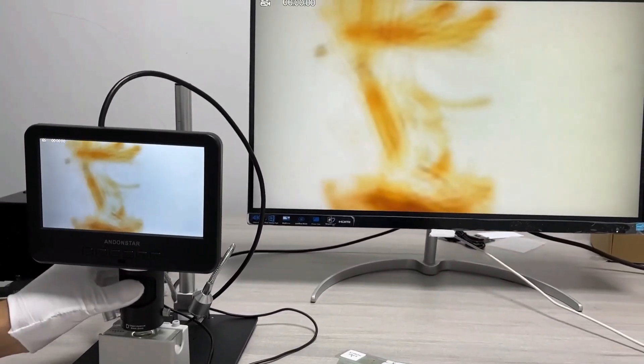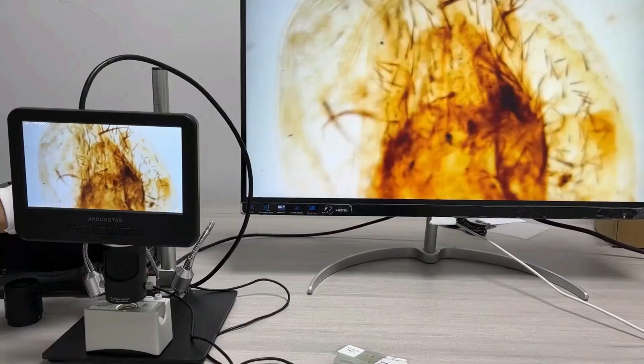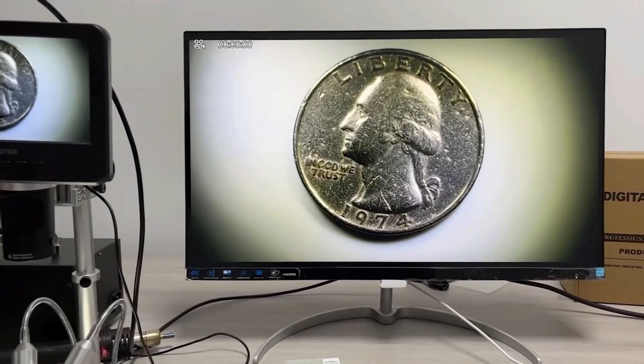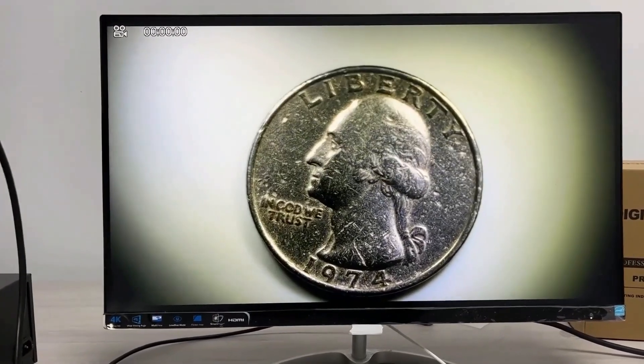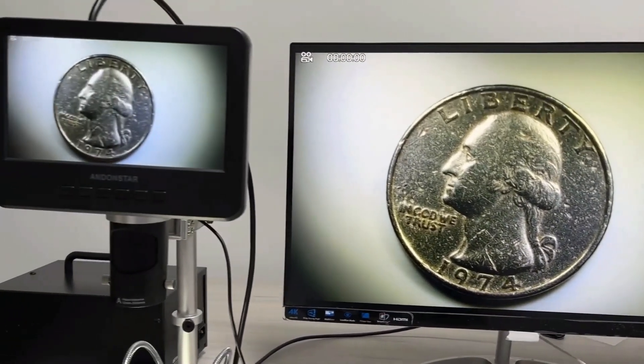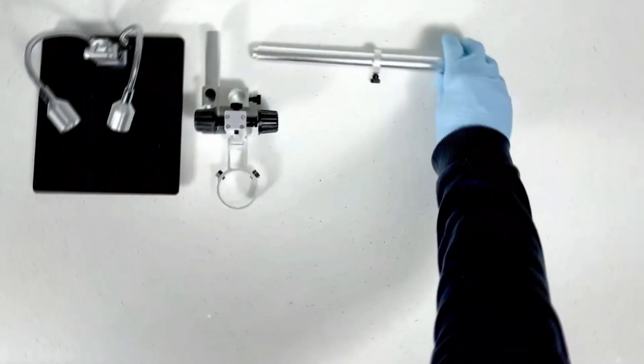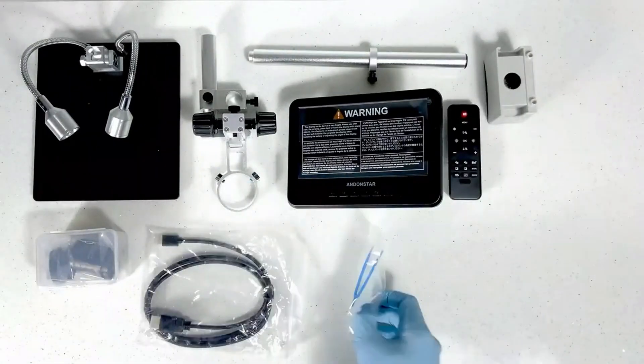Convenience is key too. The microscope comes with a wireless remote control, allowing you to operate it from a distance. It also features adjustable LED lights with 8 intensity levels, ensuring you can achieve the perfect brightness for your images. This is especially useful for educational demonstrations and other situations where clarity is essential.